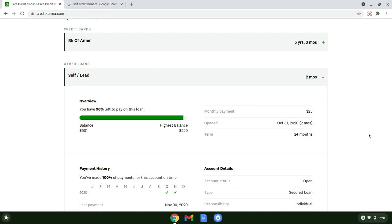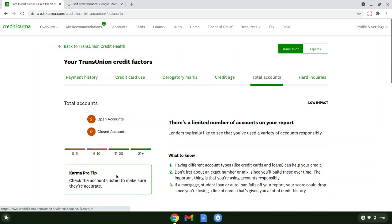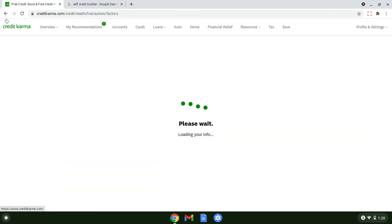And also, once I make four payments, I make like $100 in payments. I already made 50, so I need like two more payments. I can qualify to apply for a secured credit card from them. That should be another good thing, since we need like 21 accounts, like I showed you guys here, total accounts. When you have 21 plus, that's the best. So adding Self gives you an opportunity to get a secured credit line, and by the end of the 2-year limit after your payments, they can give you their own credit line that is not secured. So that's a good thing, guys. Jump on it. It's gonna add points like it did to me.